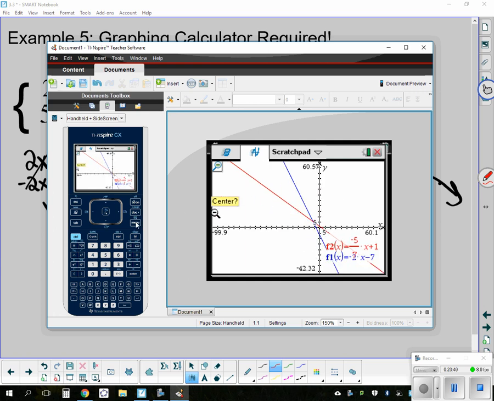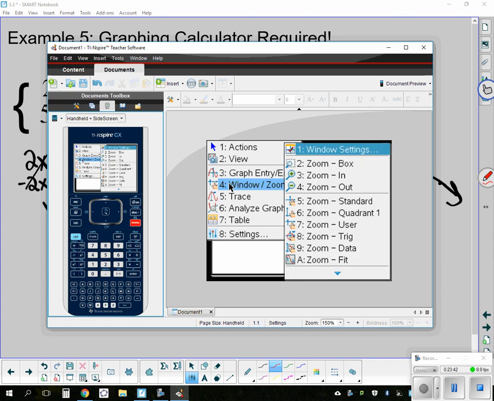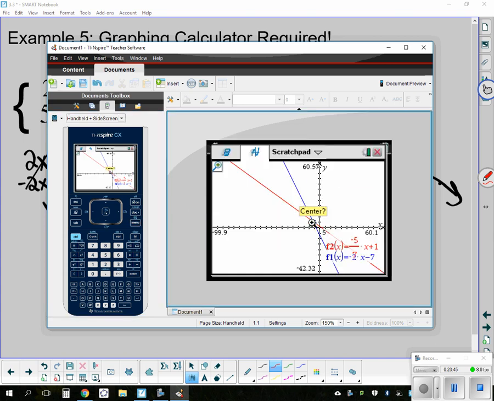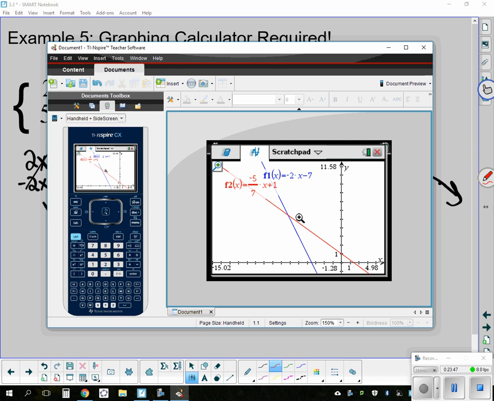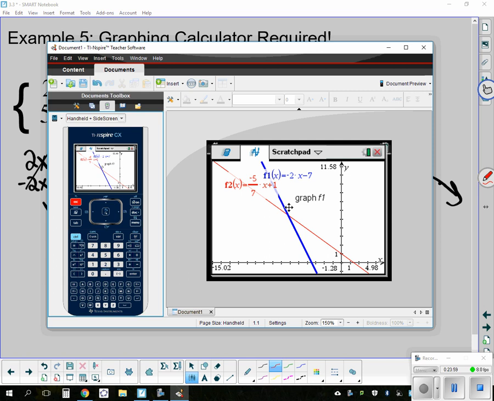Well, I'm getting kind of crazy now. So I could go back in and do Window Zoom, zoom in now, and get closer to that point of intersection. So you can explore moving your window around there. All right, when you're done with that, you can hit escape to get rid of the zooming. And we could now look at your point of intersection and you could figure out what it is. But at this point, I've moved my window around so much, I'm not working with -1, -2, -3, -4. I have some really funky numbers down here.